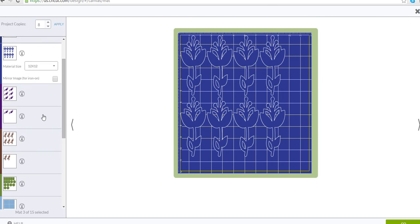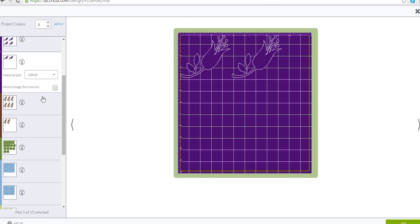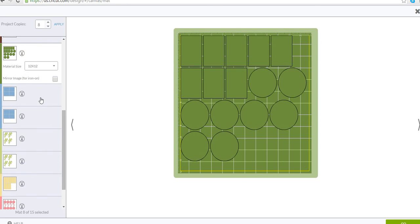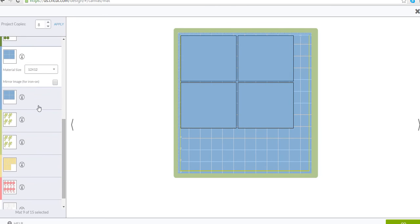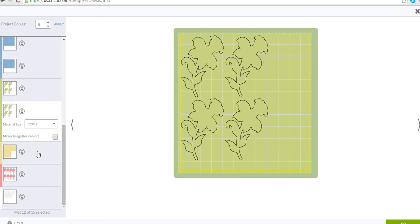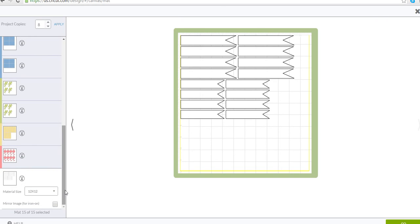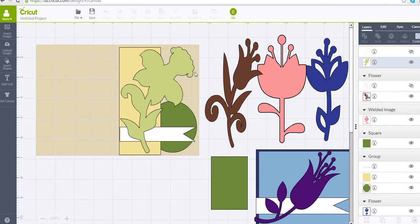And I would skip this one, and I would skip this one, and I would skip this one, and this one. I would cut this, I would cut this, skip this, cut this, skip, and cut. 1, 2, 3, how many flowers do we have? Okay, let's go back. And we have 1, 2, 3, 4, 5. I would probably just do 6 cuts of the flower, or just 1 cut of the flowers, and go back and do 6 of the backgrounds so that we would have them.